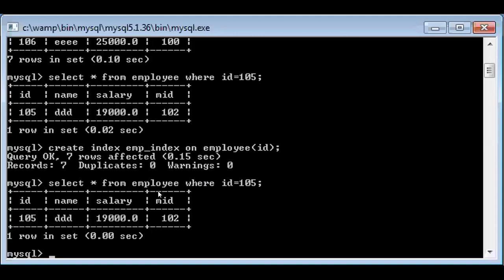Understood the concept of index practically? Yes, ma'am. Okay. Generally indexes are applied whenever there is a huge amount of data present in a table and we are performing frequent retrieval operations on that table. Take a real world example: if you are creating a shopping website like amazon.in, we see the products on the basis of their name. If I'm searching products on the basis of name and category, it is always a better choice to apply an index on the product name column and the category column.